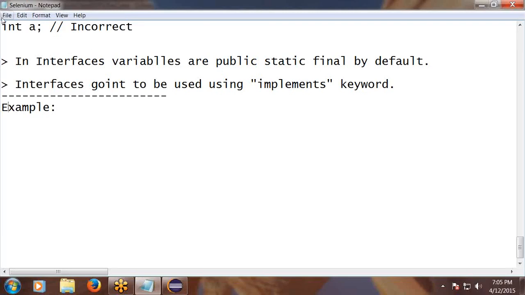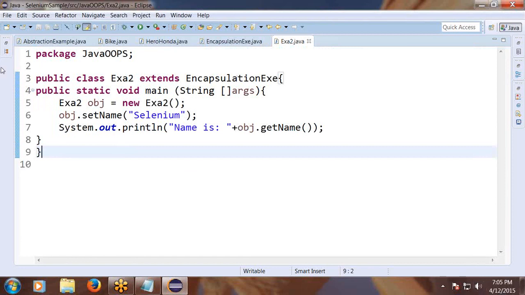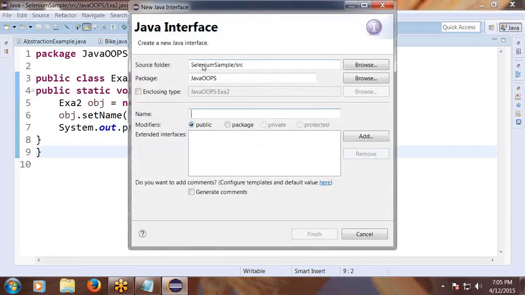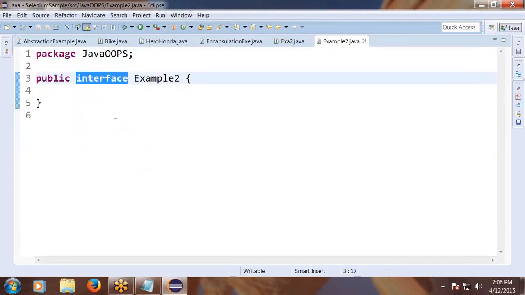See, same hierarchy: Java project, package, interface. See, interface name. Using the class keyword we create a class.